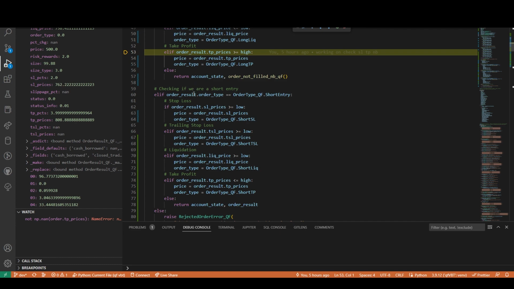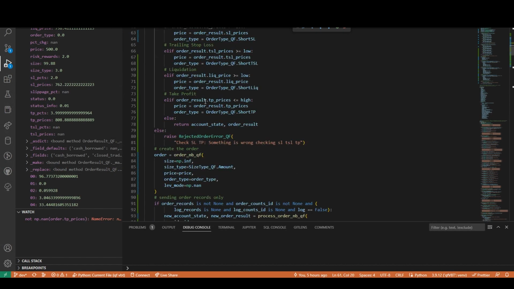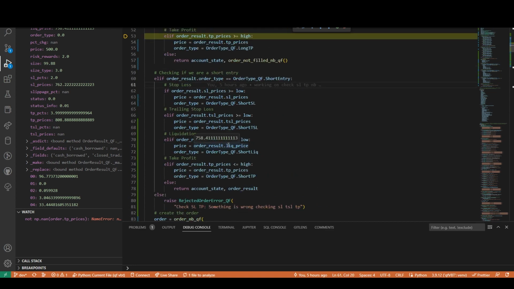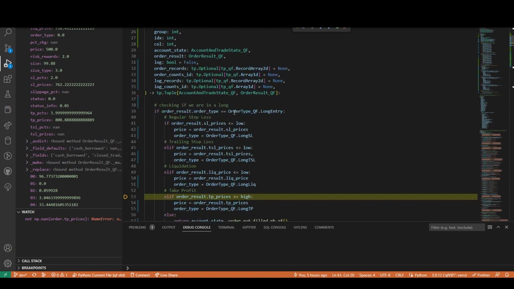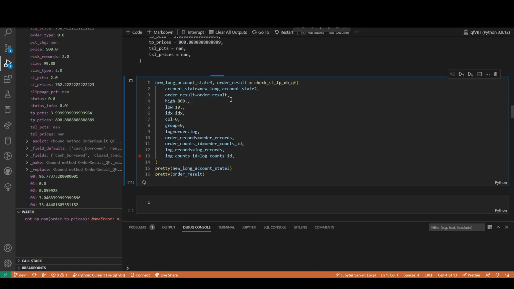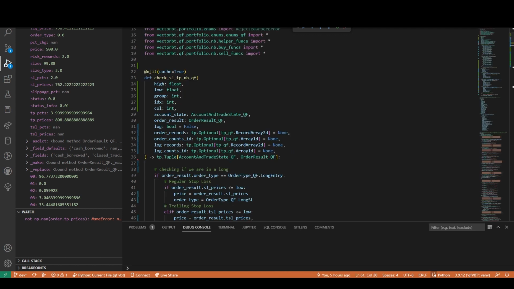Oh my god, I'm not on the right window. Is that what we'd have to do? We'd have to just do order not filled. But I don't wanna return, like how do you... oh boy. But you have to check every single candle. This is not going to go on the order records though, because we're not going to process any order. So I think it's fine to pass that.